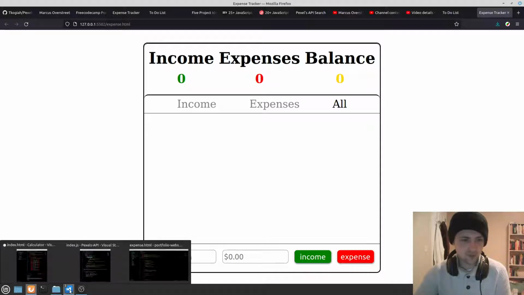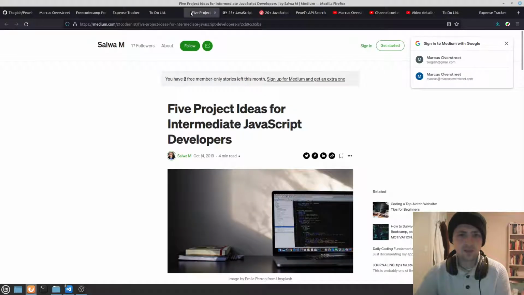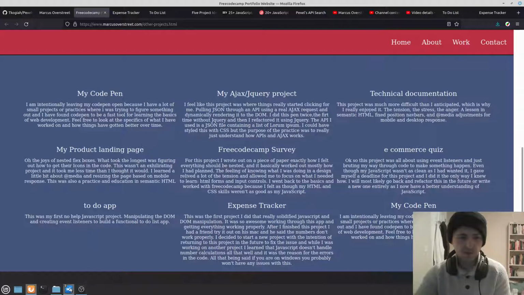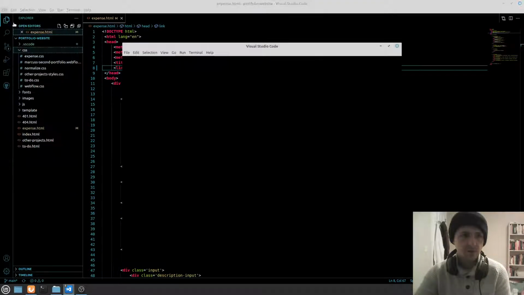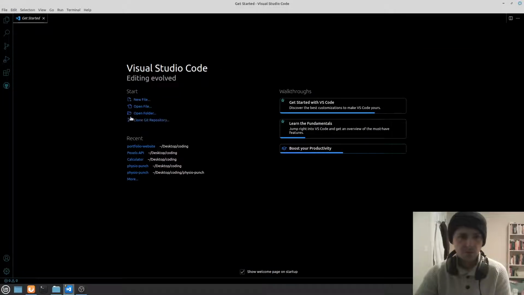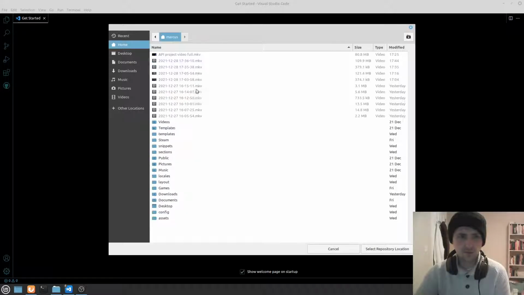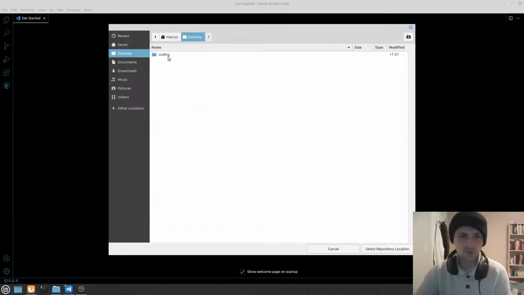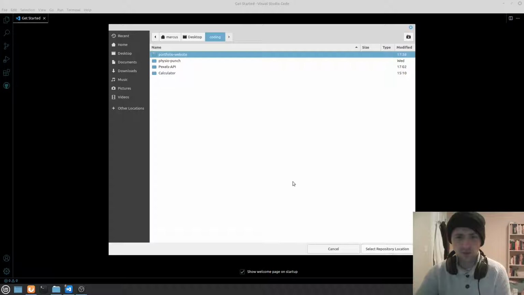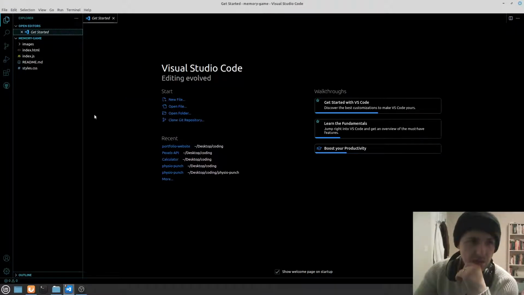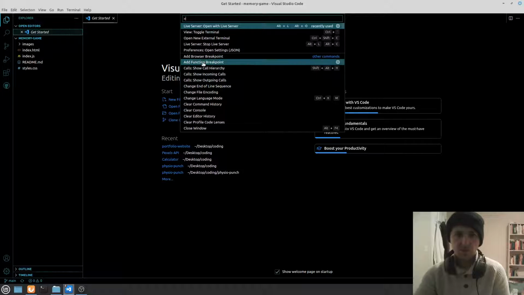I might need to pull it from my Git repository. I don't think I have it in here, but let's check. Let's see here. No, I don't have it in here, but I can pull it up real quick. So let's do that. File, new window. We'll just do this real quick. Clone Git repository. We'll do memory game. We'll do home. Oh, excuse me, desktop, coding. Open. Okay, so let me open this in live server.